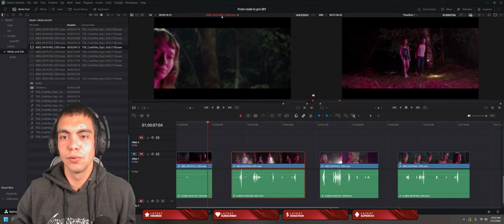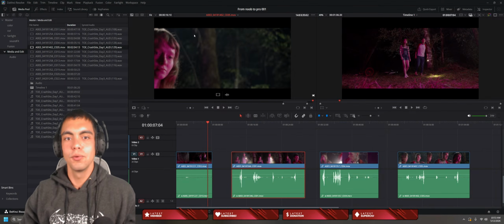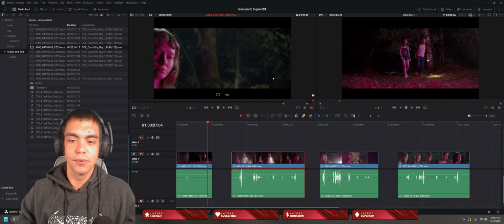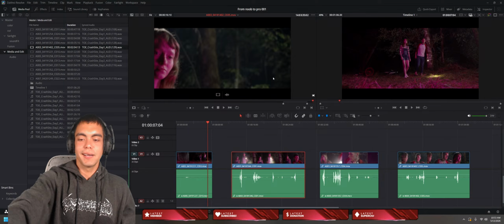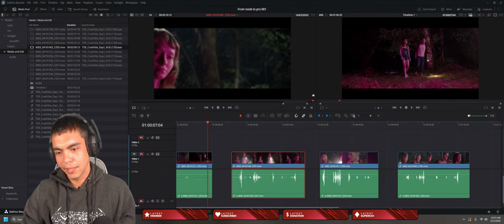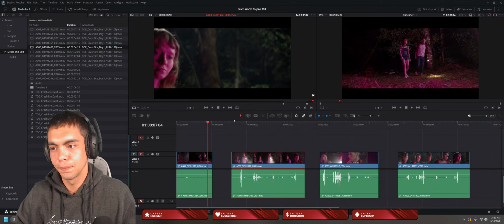This is awesome. We can do it all here in the view screen. We can put it in and out, do the cuts and then just move it, and it's already nicely done. And then we have the audio here, so that's awesome.